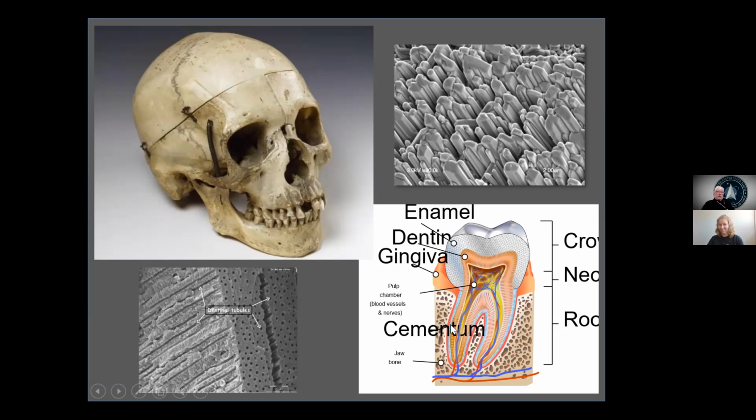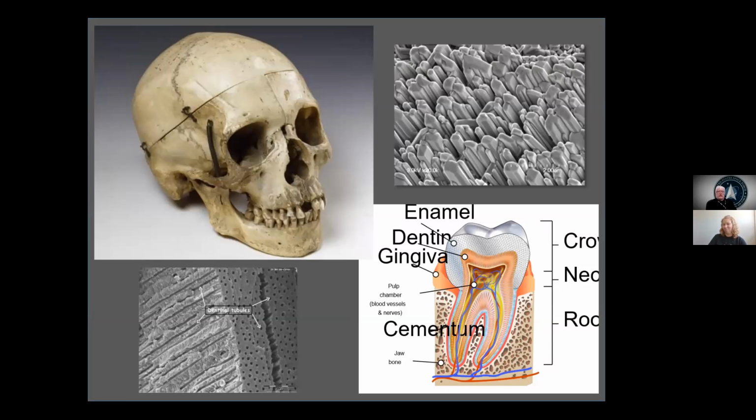On the lower right, there's a model of a tooth here, and this is just to give you a brief orientation of what we're talking about here. Now, you can see that the top of the tooth is covered by enamel. Underneath that, you have a material called dentin, which is a bony material. It's very much like bone in any other part of your body. The enamel is quite different. The enamel has very much less organic material in it, and it's a hard protective coating on the surface of the tooth. Its primary function is to let you chew things, right?